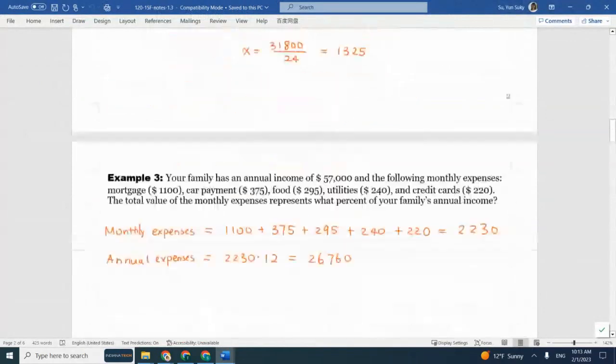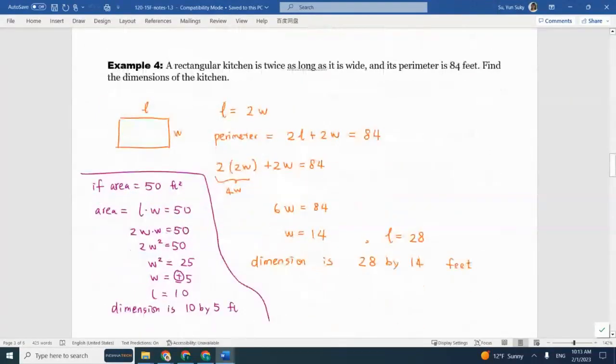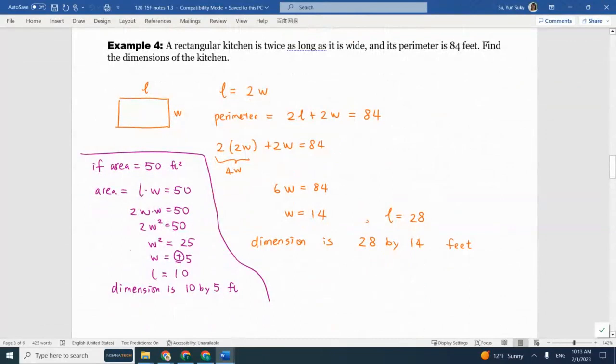Yeah, and this was example 3. We didn't set the variable x, right? We don't need to. It's straightforward. And then example 4. Here, dimensions. We set 2 variables, length and width. Look at all the sentences of the problem and translate them into math symbols. Length is 2 times width. That's an equation. And then perimeter is adding all the sides together, so 2L plus 2W, right?